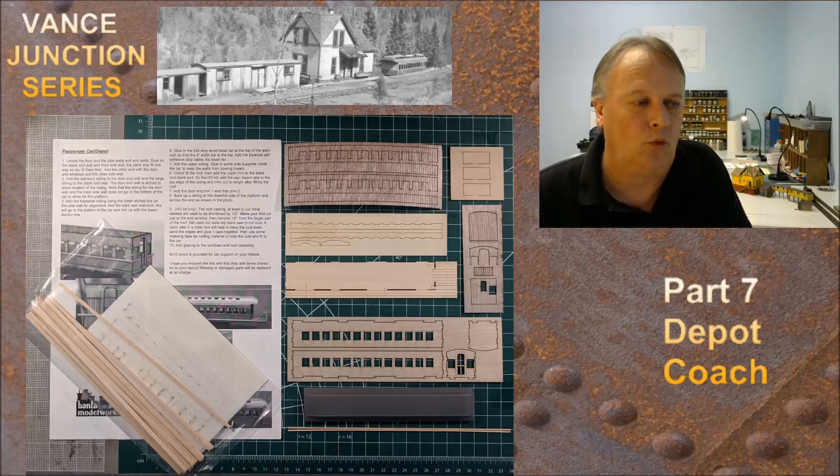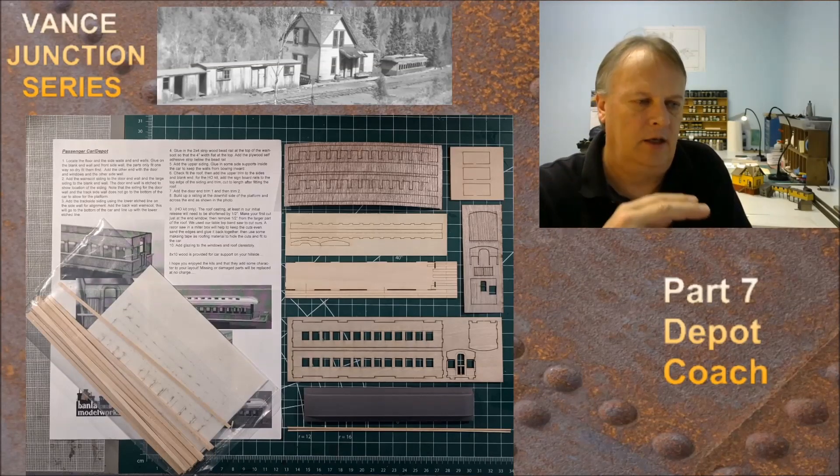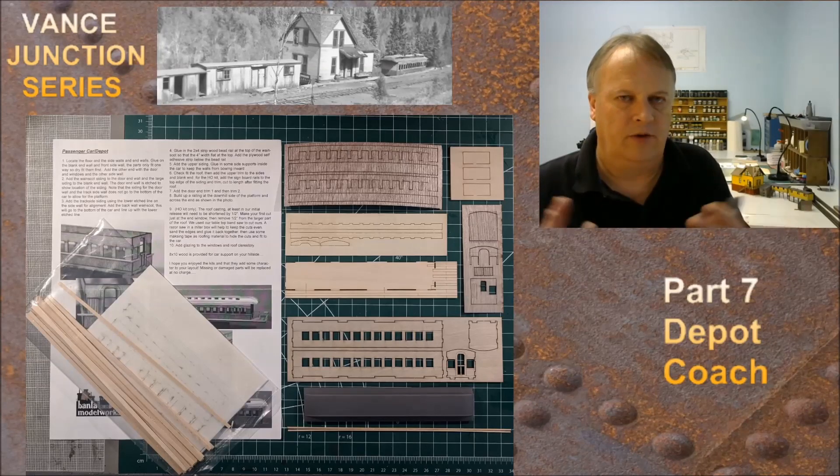Let's go through the parts real quick. Instructions are on the left — it's mostly pictures, there's not a lot to this kit. You can see the parts on the right; there's not a whole lot of them, and then the bag of dimensional lumber and acetate window material. There's a thin veneer piece on top in the center that affixes to the inner walls, a trim piece below that, then the flooring, and then the inner walls. It builds a lot like the section house did — strong inner walls and then thin veneers go over the outside.